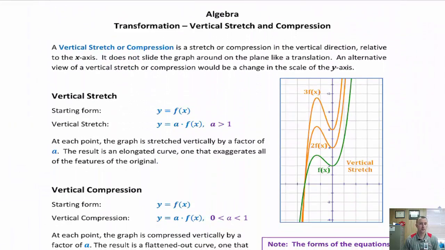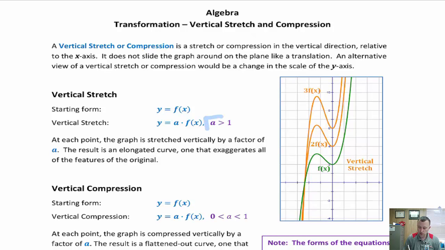Next up, we have our vertical stretch and a vertical compression. And I want you to think of this as if you take the graph and you pull on it vertically, that's a vertical compression or vertical stretch. You're stretching it from the top and the bottom. A vertical compression is like if you take your function and you start to smash it. It's going to flatten it out. So a vertical stretch, so you know the rule on this, is when you have a number being multiplied by your function. If that number is greater than 1, everything's going to go up faster or go down faster.